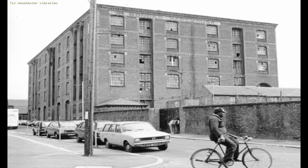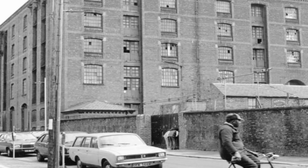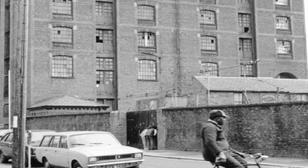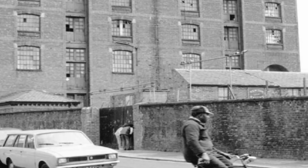And if you look just in front of the building there, you'll see the original Coronation Street set. And if you look even closer at the gate at the end of the Coronation Street set, you'll see some people just peering in to see if they can see what's going on. Now that's the very first Coronation Street set. The next one was the one where I was earlier on in this video, and then obviously the final one is the one over now at Media City.